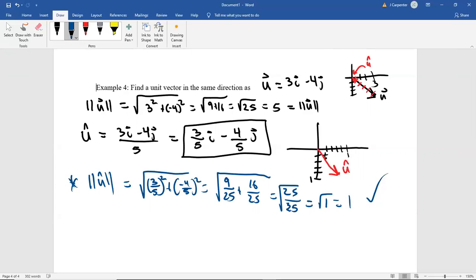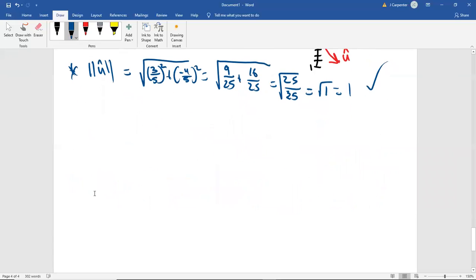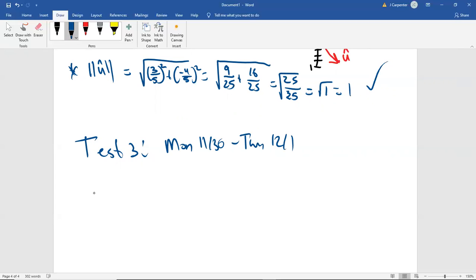So if we finish this material on the 18th, that will put our, oh no, that's so frustrating. That puts the test, it would have been Wednesday the 25th, which we don't have class that day. Okay, so 30th and the 1st, that's going to be test 3. I can tell you with 100% confidence that test 3 is going to run Monday the 30th through Tuesday the 1st. And that's going to cover chapter 7, only the sections that we've gone over, which was 7.1, 7.2, 7.6, and then ultimately 7.7. So that's going to make up test 3.